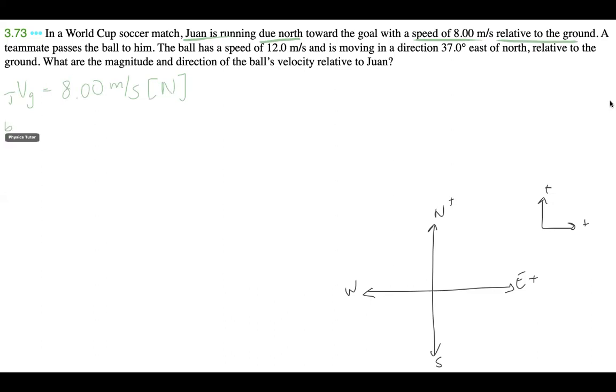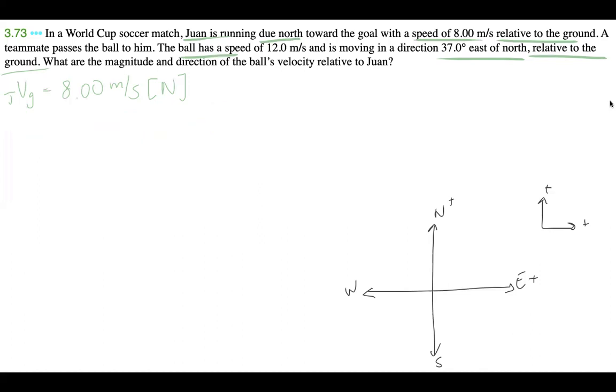So then the ball relative to the ground is 12.0 meters per second. And when we have our direction written as 37 degrees east of north, I personally like to write north 37 degrees east, just because I think it's so much easier to think about, visualize in your head and draw onto the compass than east of north. I think that's just a little bit wordy and confusing. Okay, and sorry, I said I would actually do this color coded, so let's just go back and rewrite that.